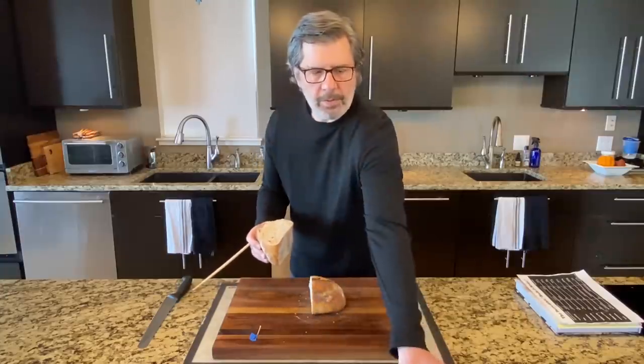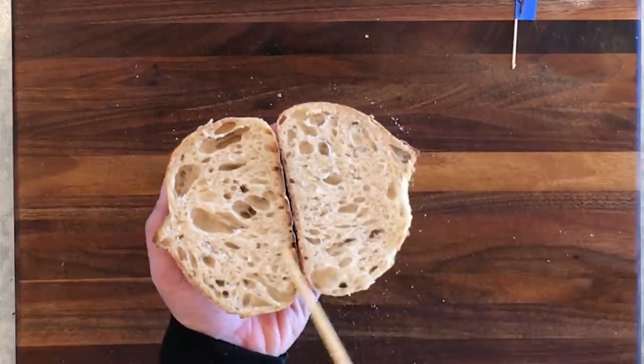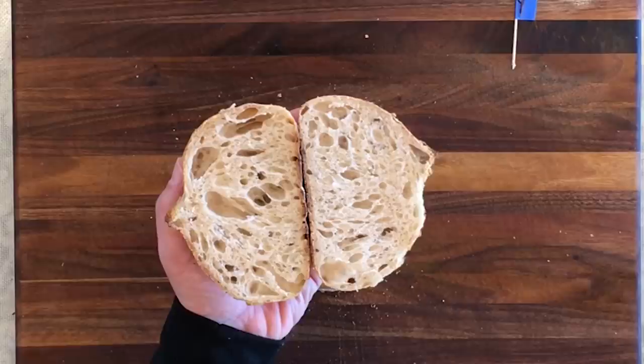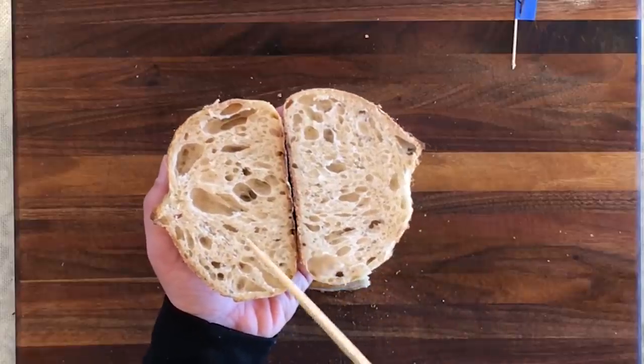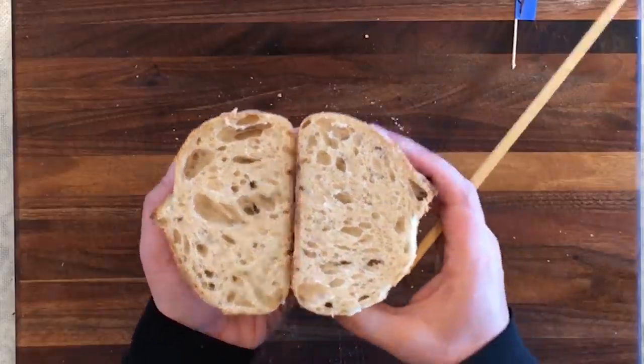Compare this to loaf number two. Loaf number two is my 82 degree loaf. That one really still opened up the most. Maybe because the Tartine recipe, which I'm using, is really calibrated for that style of crumb at that temperature. You really see that result there.